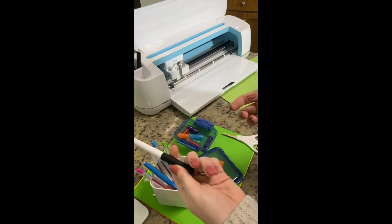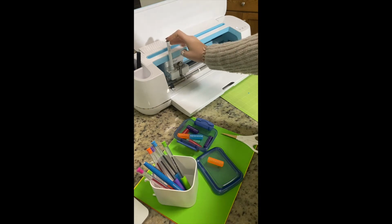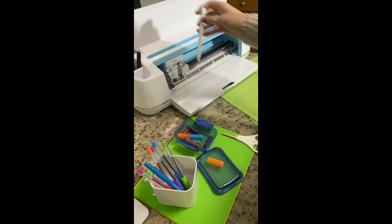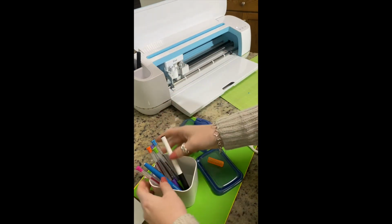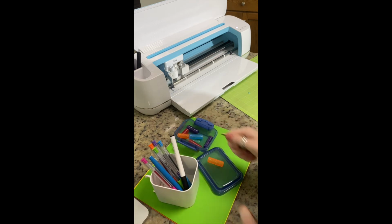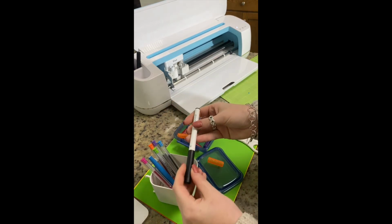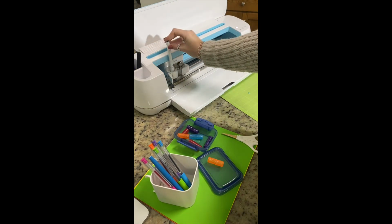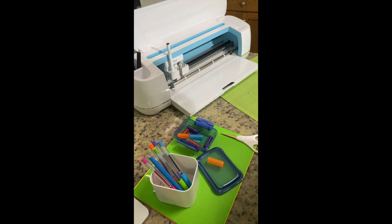So with a normal Cricut pen, you know, it has the adapter, and when you go in, it clicks in. Oh, and another thing, with your Cricut pens, if you do own Cricut brand pens, keep them upside down. They'll last 100 times longer. It has the arrow, you put it in, and it snaps in, and you lock it in with the adapter.